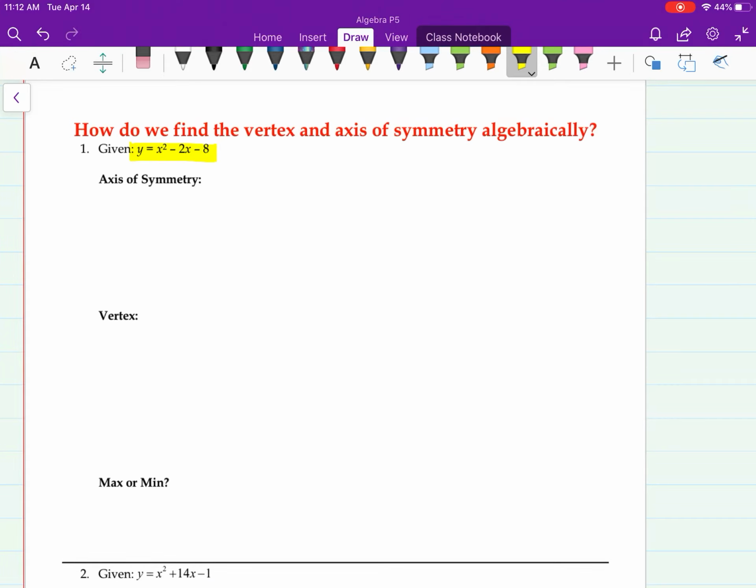You would use algebra. There is a formula that will help you get the axis of symmetry, and you always want to find the axis of symmetry first. So the axis of symmetry, you can find it if you're not looking at a graph and you can't find the middle, using this formula. X equals -b over 2 times a.